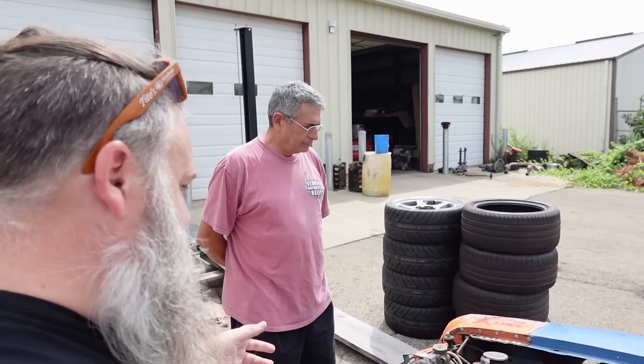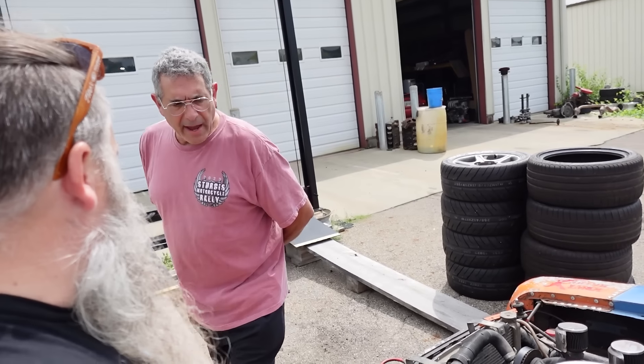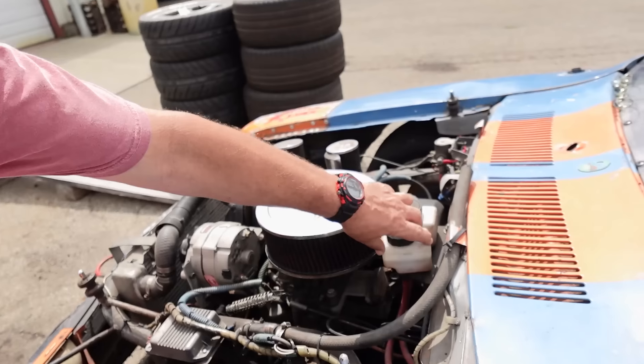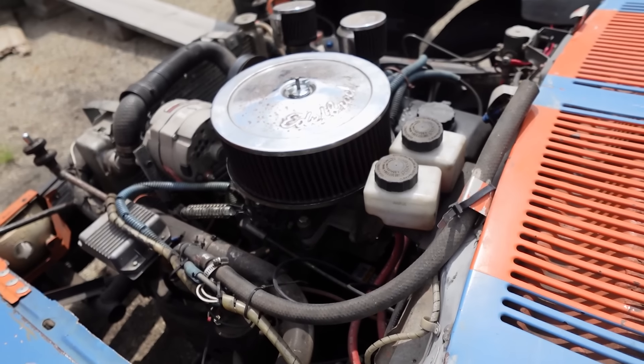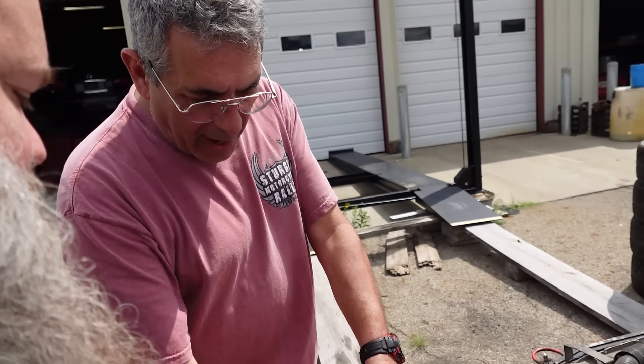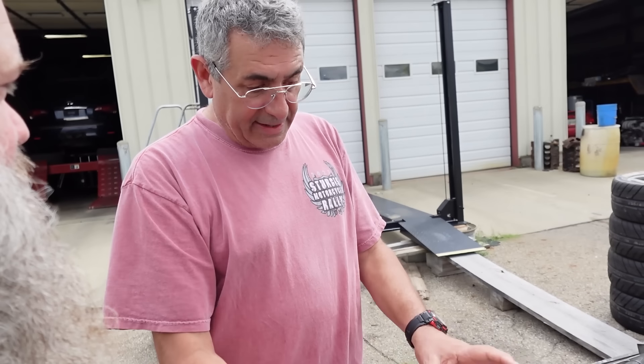At the track, one of the key things to have with you is a pressure bleeder for your brakes and brake fluid. You may not always have someone with you on a test day, and it's really nice to have a motive pump-up pressure bleeder that screws right onto the Wilwood. Get the adapter that fits the Wilwood and then crack all four bleeder valves, because on road racing the rotors will actually be glowing orange at night — and sometimes during the day you can see red or orange rotors.